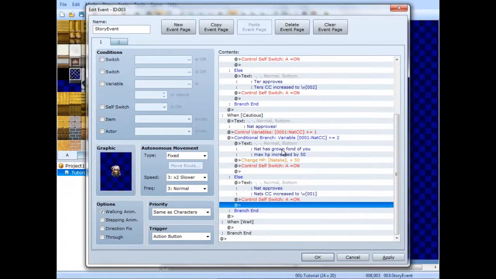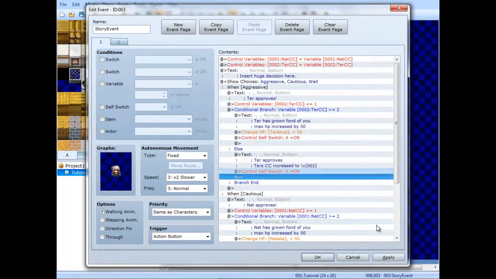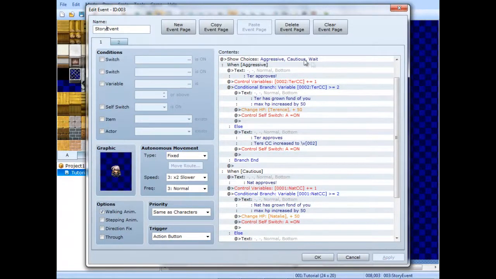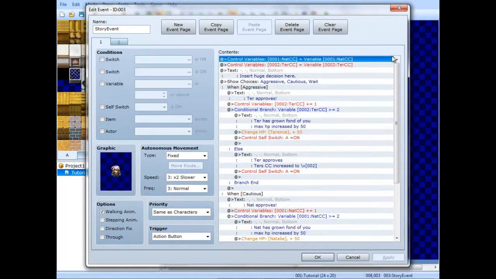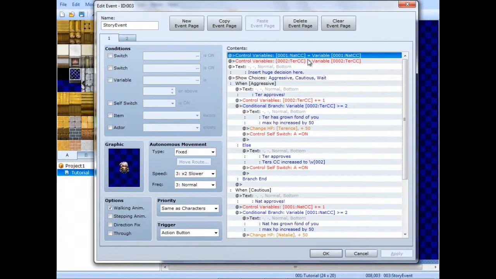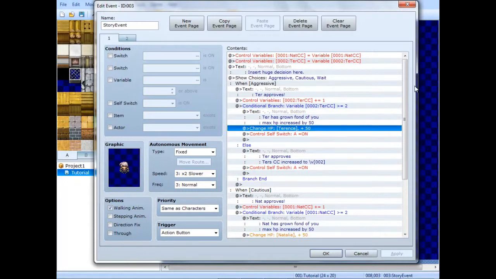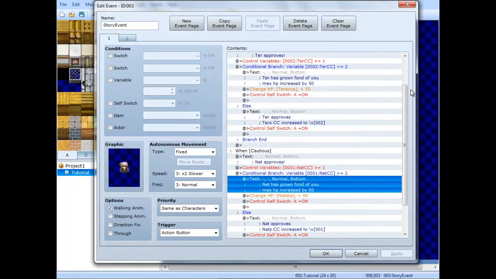There we go. This does the exact same thing for Natalie as it does for Terrence. So, there we go. Let me hit apply there, and we can look over this one more time, just so you guys know. First, you set a variable to your actor's companion closeness, so that it's equal to what the variable is. So, let's say Natalie went over to this guy, and we got companion closeness up 1 for her, but we didn't go over here. That would make Natalie's companion closeness 1 and Terrence's 0, which means if you do the thing that Terrence approves of, you won't get the increased health, but if you do the thing that Natalie approves of, you will.